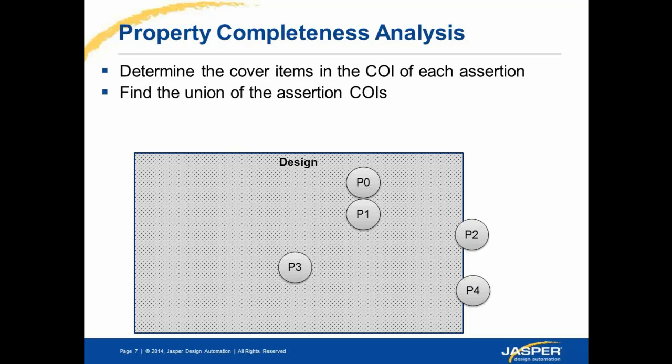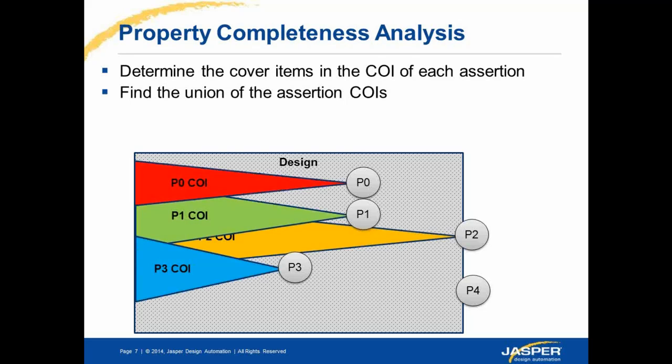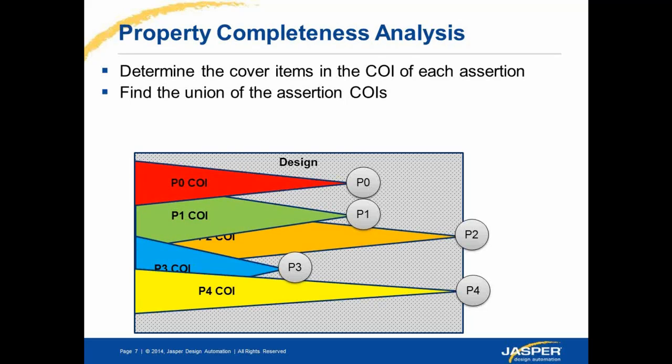This is what a designer or verification engineer looks at. But then, this is what the engine looks at. So the engine structurally traverses right from the beginning of the assertion all the way to the primary inputs or any undriven signals, and it forms a virtual cone. And this virtual cone impacts this assertion directly. This cone is called the cone of influence for a given assertion or property.